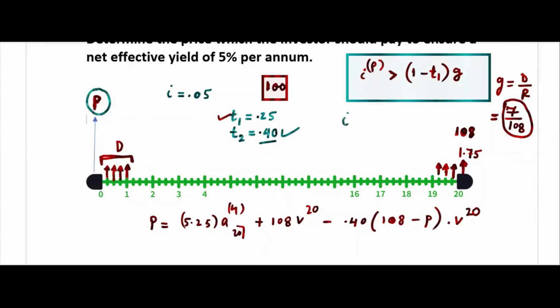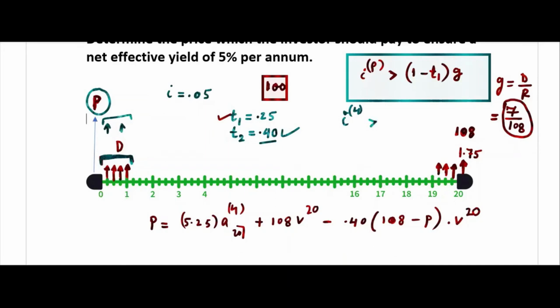And the other thing is IP here. P means I have to write 4 here. I have to write I4 here. Why do I need to write I4 here? Because there are 4 payments. If I give you a problem where you will see only one payment, then it will be I. If you get 2 payments in a year, twice in a year, then this will be I2. Okay, that's all. P payments in a year. So in this example, there are 4 payments in a year. So you have to write I4.